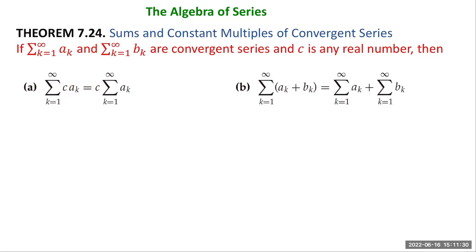And here is the other rule. If you want, you could call it a kind of distributive rule. If you have the sum from k equals 1 to infinity of ak plus bk, it is equal to the sum from k equals 1 to infinity of ak plus the sum from k equals 1 to infinity of bk. What this tells you is that if you have a sigma sign for a summation, you can distribute this sigma sign inside the parentheses. You take the summation of this one, and then the summation of this one. You basically distribute the sigma sign inside the parentheses. All right, let's move on.